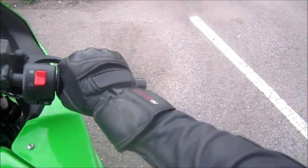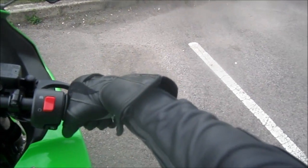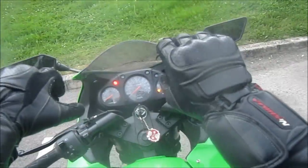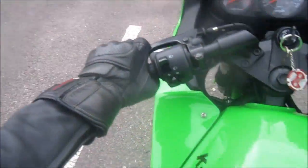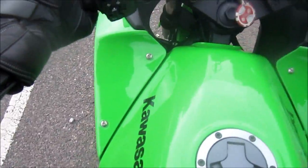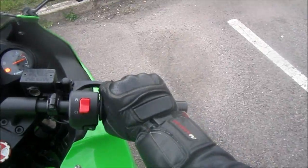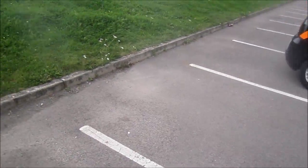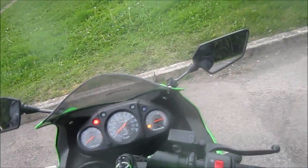So you've got gas on, you pull the clutch in, and as you pull the clutch in, you let off the gas. So it's clutch in, gas off, and then when you've pulled the clutch in and let off the gas, you shift up, kick it up into second, release slowly, and as you're releasing that very slowly, you pull on the gas again. Like I said, very simple, but hopefully it has helped a few people.